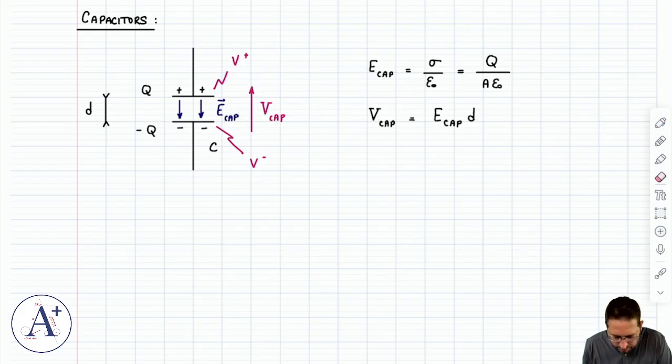Now I could live with minus 9 volts, but I'd rather not. I'd rather just have positive voltages when I can, right? I don't buy a minus 9 volt battery at Albertsons. I buy a plus 9 volt battery because it's just easier. And so that's something to keep in mind, that there's two things going on. Well, there's one thing going on, but you can look at it from two different angles.